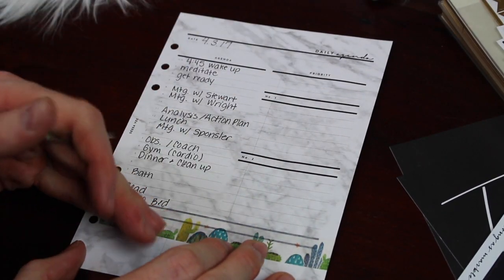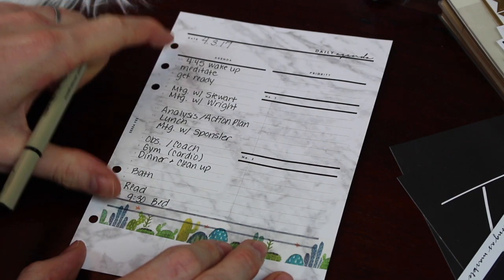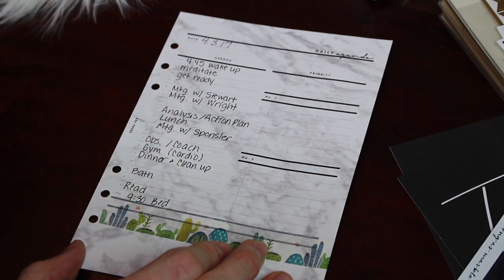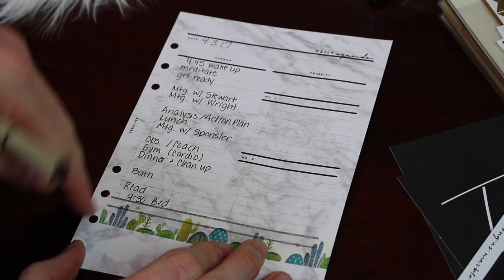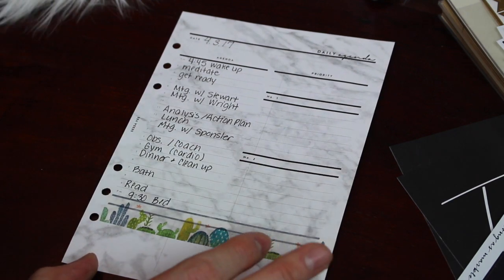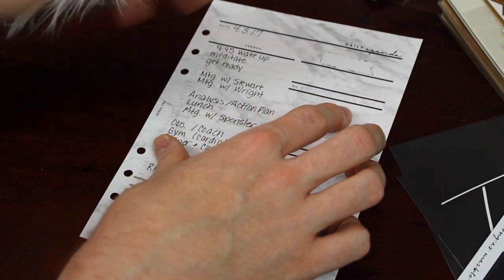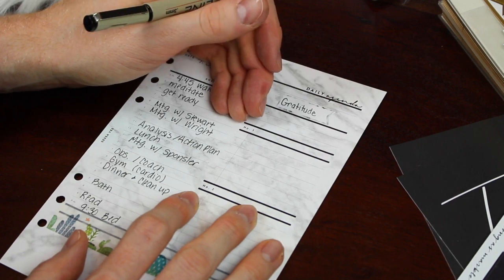I filled out my daily schedule. What I've found — since also using a Hobonichi that has timestamps — is that literally putting everything in, even those little personal things that are just for me, really helps. I find I don't do personal things as consistently when I don't designate a specific time. So my first tip: yes, use this for work and to remember tasks, but also schedule in the things that are important to you and give them a specific time. Now I'll show you how I adapt the priority and to-do sections. I love these stickers from an Etsy shop called My Law — I'll leave it linked below. I cover up the priority box and write 'Gratitude' — that's where I put the things I'm grateful for that day.